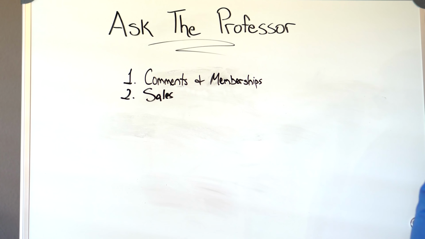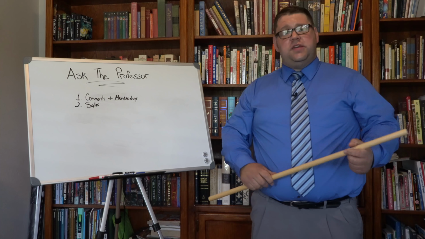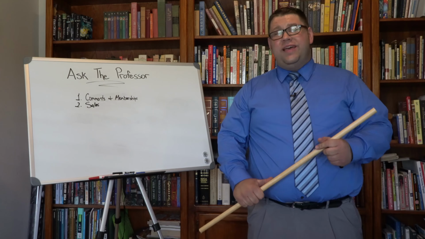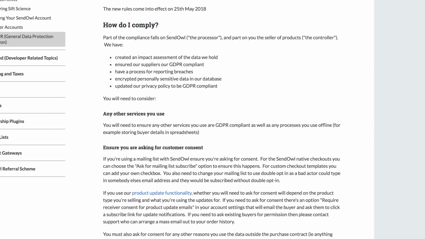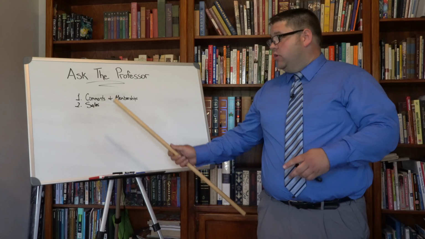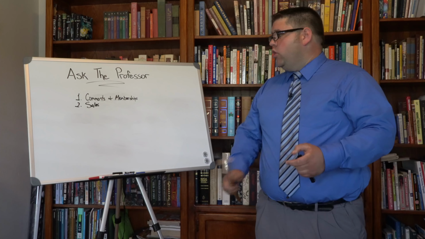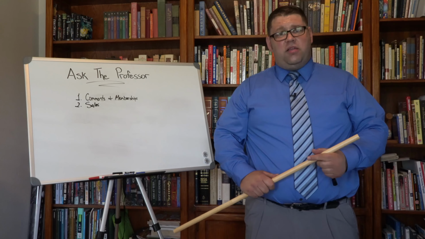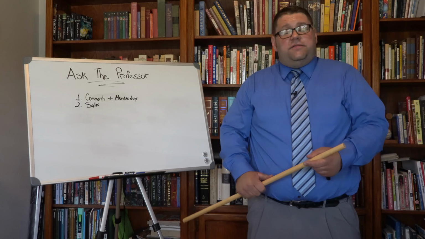The second place you may be collecting personally identifiable information is through a sales checkout. Now, if you're using a third-party tool like Sendowl, it's actually them collecting the information and you're probably okay. They should be GDPR compliant. Now, again, anytime you collect somebody's personally identifiable information, like when you're selling them a product, info product or physical product, you're going to want to link to your privacy policy so that people can find how you collect and store and use their information.